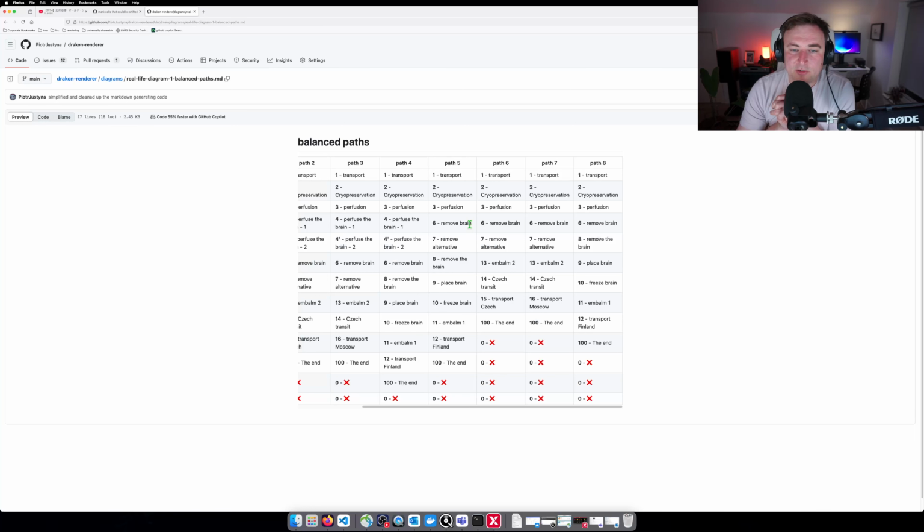In this sort of balance paths markdown, I would like to provide some sort of visual indication that icon 6 or icon 4 might potentially move down the graph.